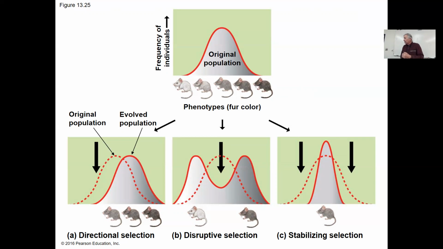This is where both extremes are favored. An example of this could be, you have an island where you have plants that make really small seeds, and plants that make really big seeds. And there are no real plants that make intermediate seeds. And there are birds that eat the seeds. The ones with really tiny beaks can't crack open the big seeds, so they have to stick to the smaller seeds. The ones with really big beaks can attack the big seeds, and they have much more food in them. And so they don't even bother with the small seeds because it's not even worth their effort.